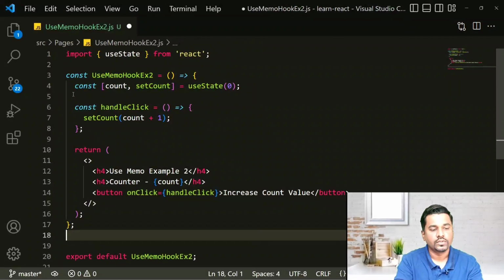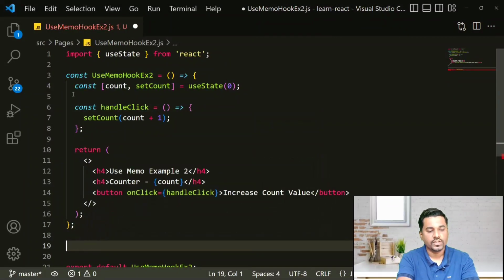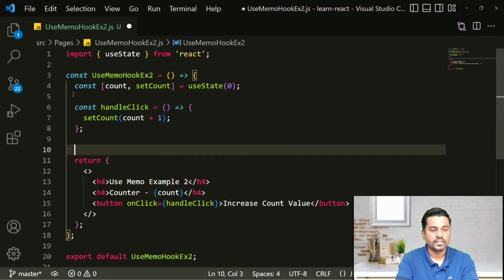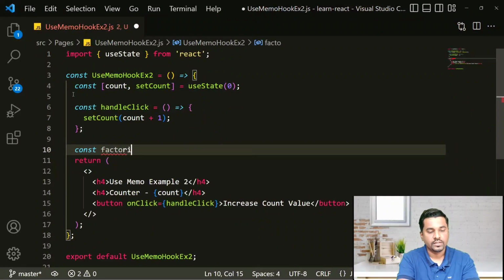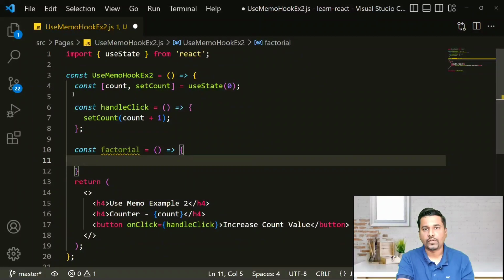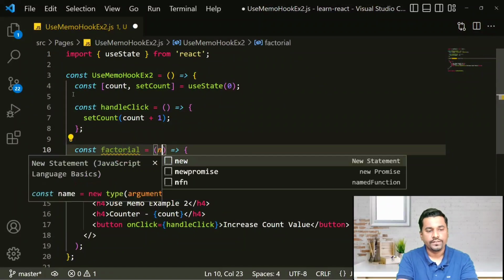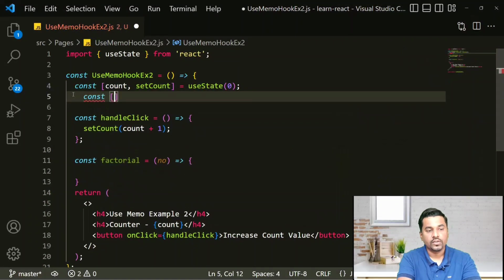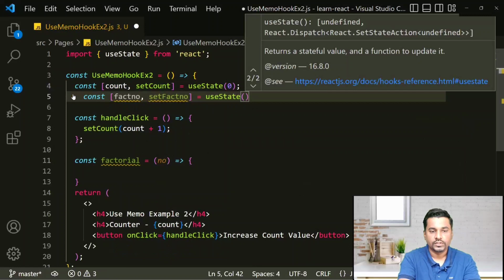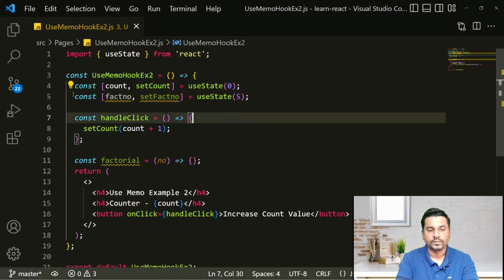Okay, simple. Now I will write a factorial function. I can write a function here, or let me quickly try and write a constant. Not function, factorial. Okay, what my factorial is going to do is simply calculate the factorial of whatever number I provide. So now, let me say const fact number equal to, setFactNumber, useState. I'll say the factorial of 5.